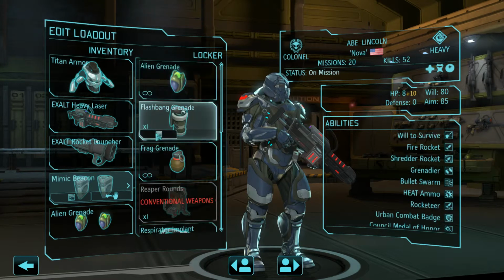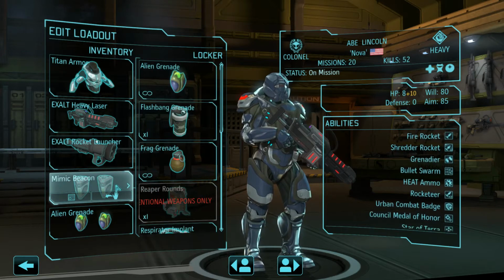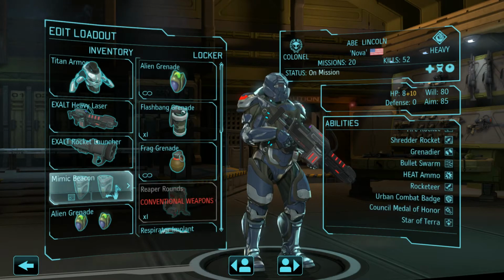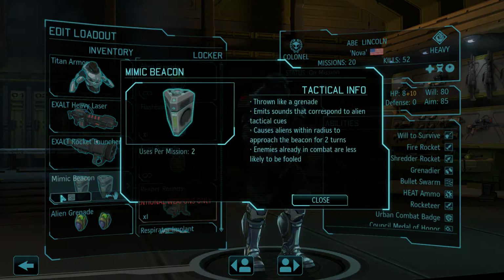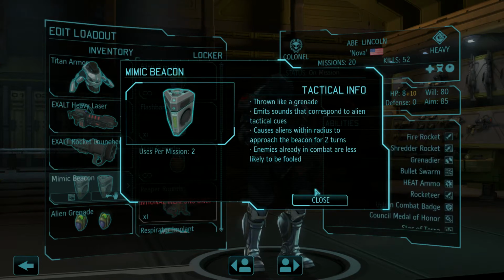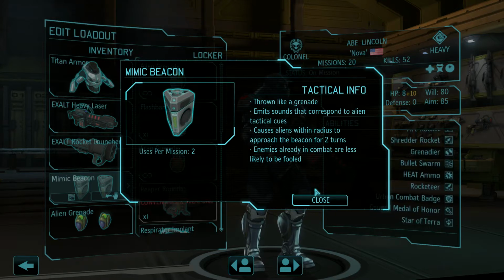You get two of these? No way. I guess it makes sense. It's considered a grenade. Two mimic beacons. I don't even know how good these things are going to be. Emit sounds that correspond to alien tactical cues, causes aliens within radius to approach the beacon for two turns. Enemies already in combat are less likely to be fooled.